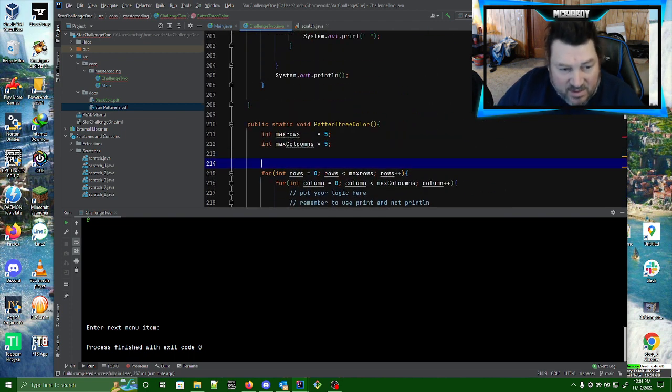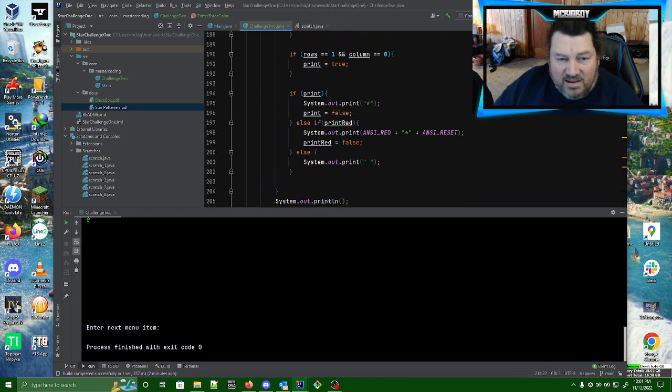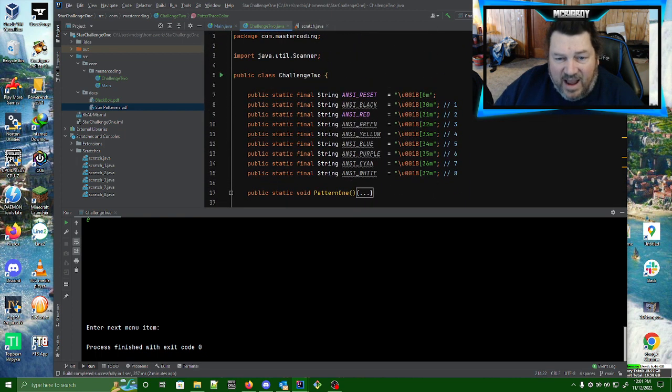So let's come up here and we're going to do another integer. And we're just going to call it color. And I'm going to do it -1. The reason I'm doing a -1 is I haven't started my loop yet. Actually, we'll do -1 because if we look back up here, I had put placeholders or numbers against the colors. Now, I'm not going to do black, but I will put it in there. There is a way to change your background color, but I'm not going to worry about that right now.